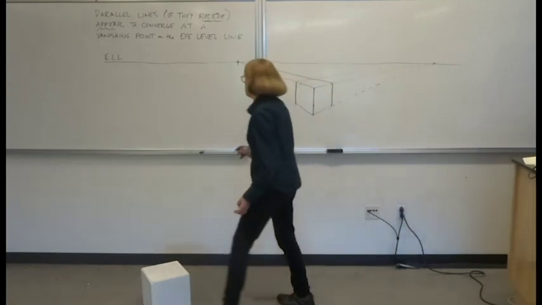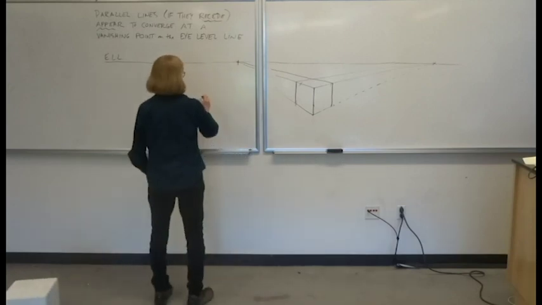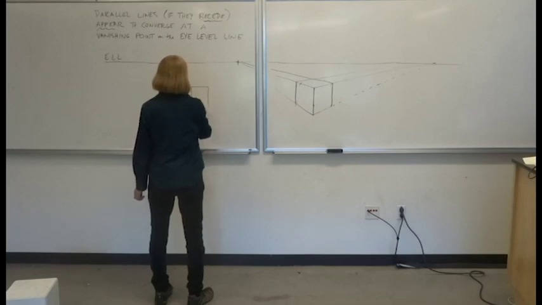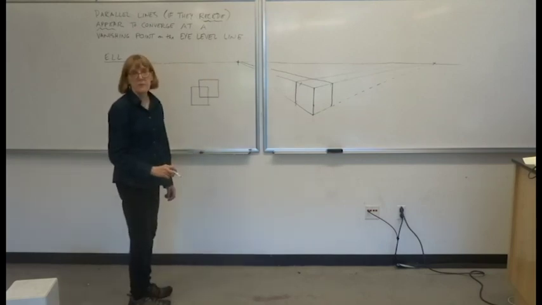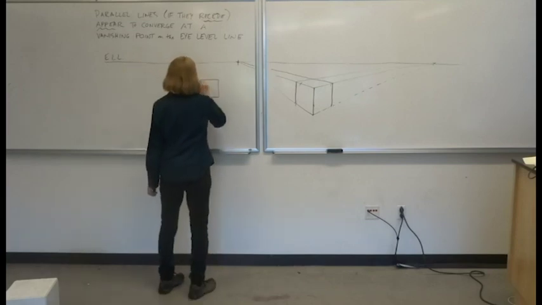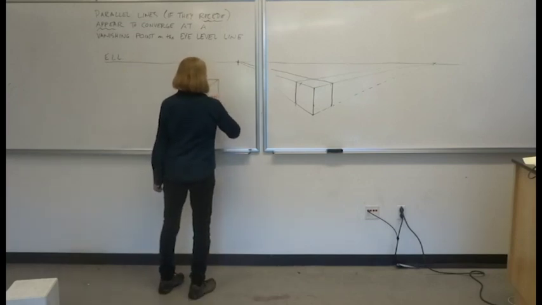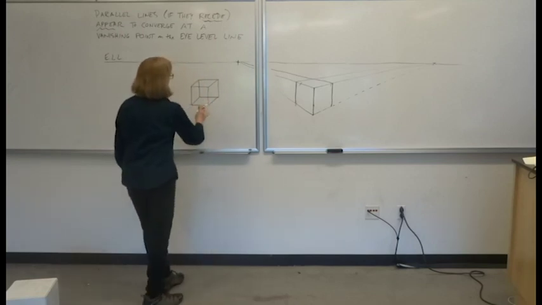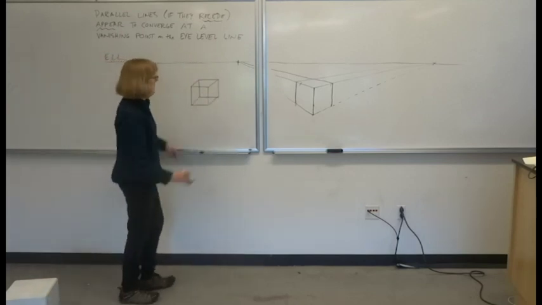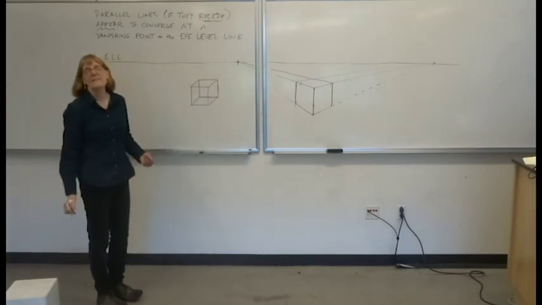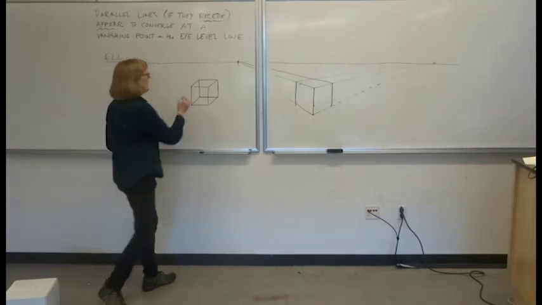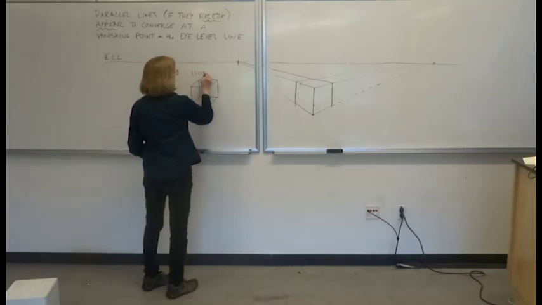So if you've ever seen an isometric drawing, you've probably done this isometric drawing here. I always used to do this drawing while I ate my breakfast when I was a kid. You take two squares that are just as close to the same size as you can make them, and you simply connect their corners. And if they were exactly the same size, those would all be exactly the same angle. And you have a box that, I made my box a little too big, but you have a box that should have been exactly as big in the back as it is in the front. We call this isometric perspective.